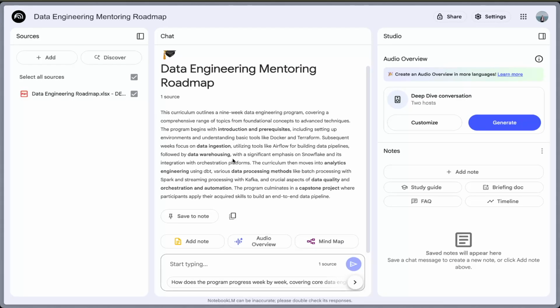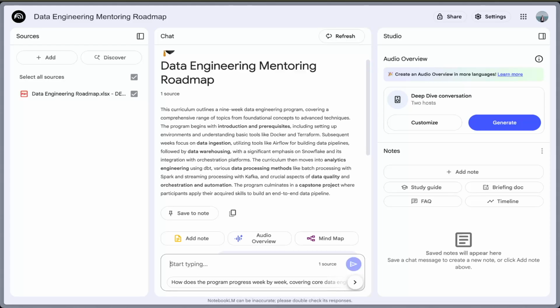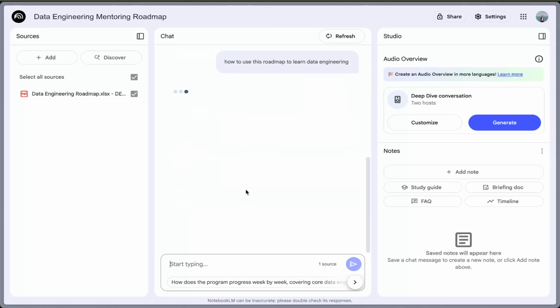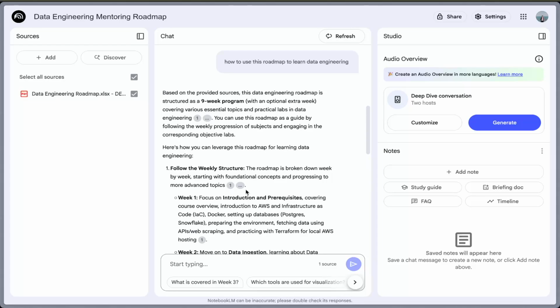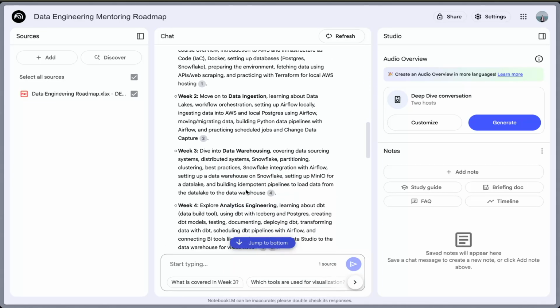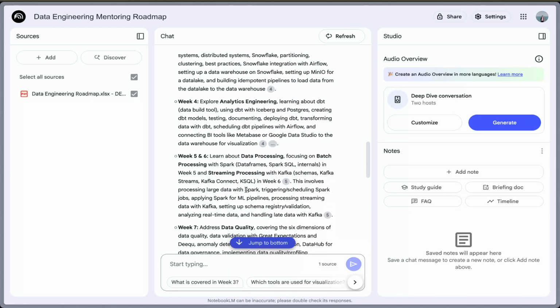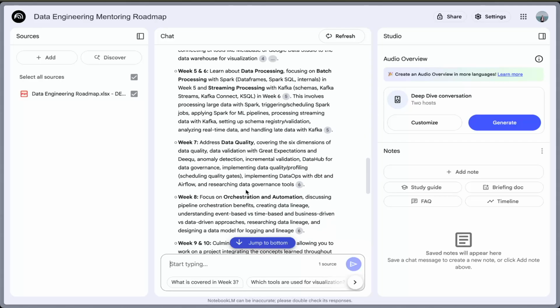From here we can prompt how to use this roadmap to learn data engineering. With the prompt, we will have the overview of each week, the introduction of each week, and how we can create a lab.